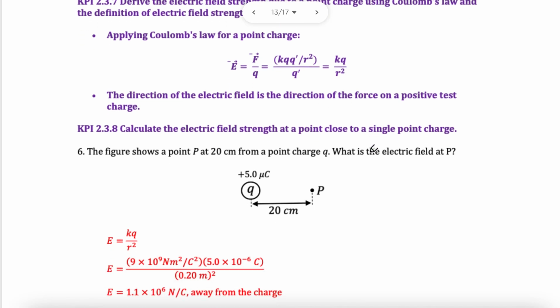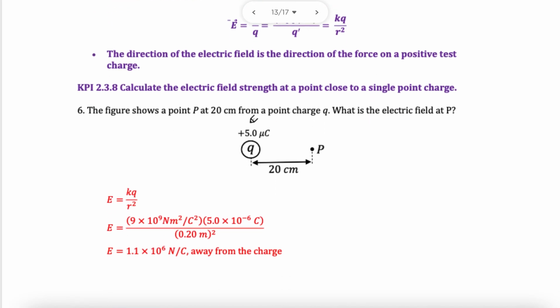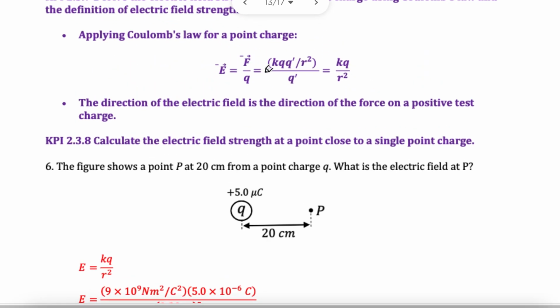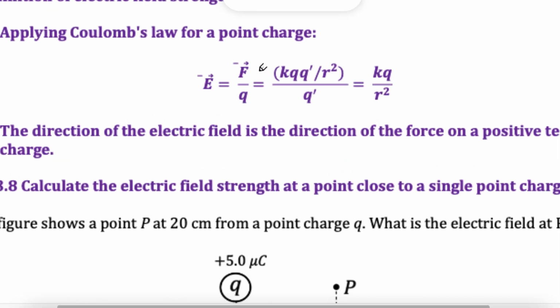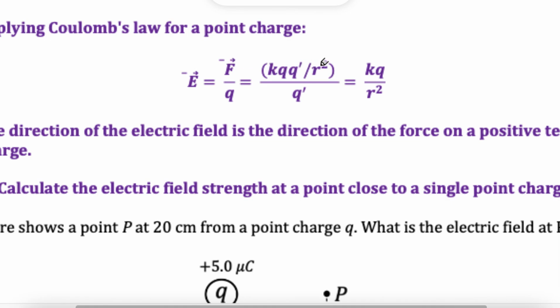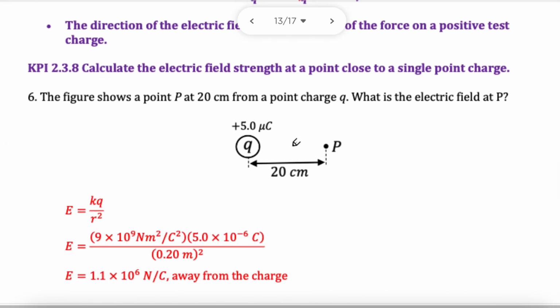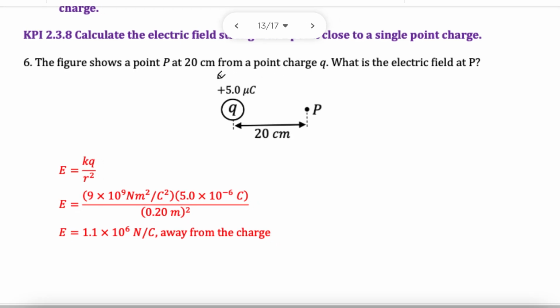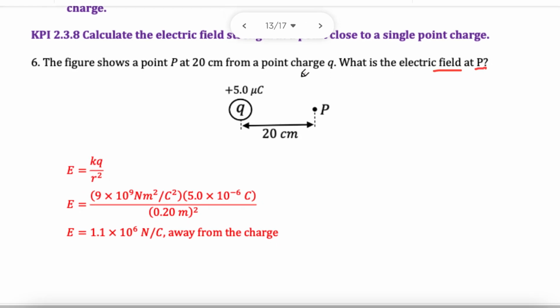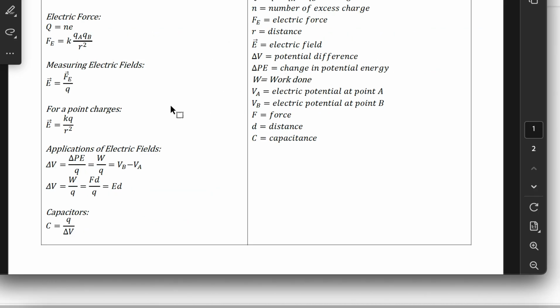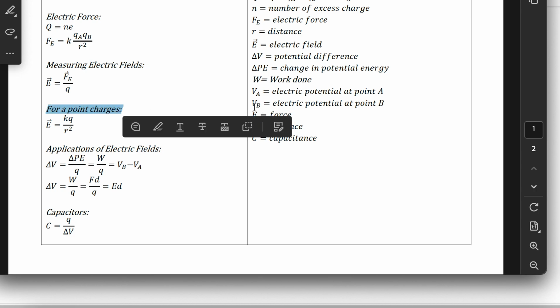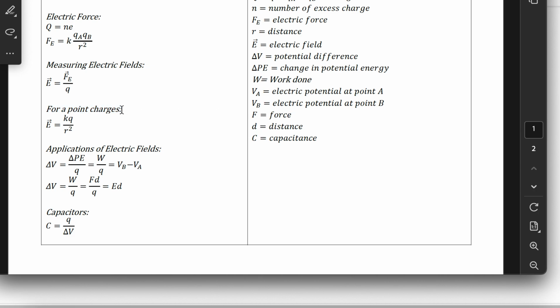Now we're going to apply the electric fields. We're still doing fields, but this is fields for a charge. All right. If you remember using F equals EQ, we can actually derive this formula. It's not that hard at all. You have F equals K Q1 Q2 over R squared divided by Q. So one of the Q's will cancel, leaving me with just KQ over R squared. So that's where that formula comes from. But how do I know I need to use it? Well, let's see. What is electric field at a point from a point charge? For a point charge, look at that, written right there for you. So they're practically telling you which formula to use. For a point charge, KQ over R squared.